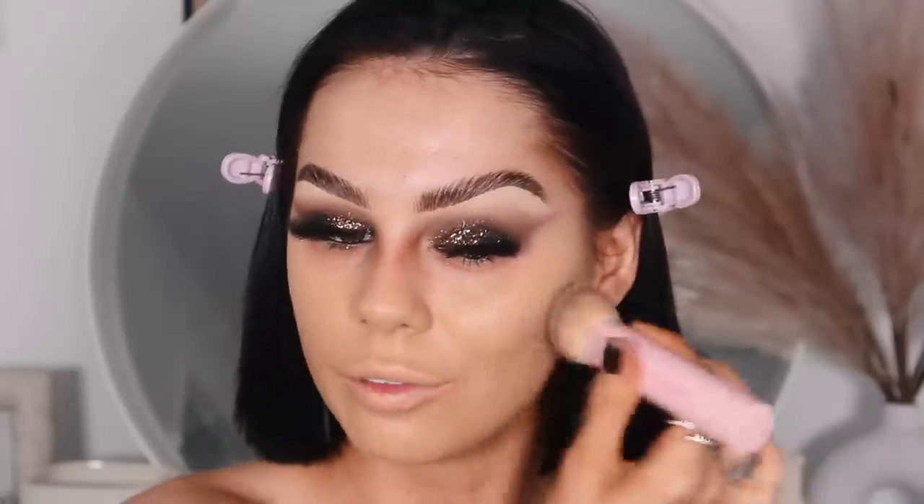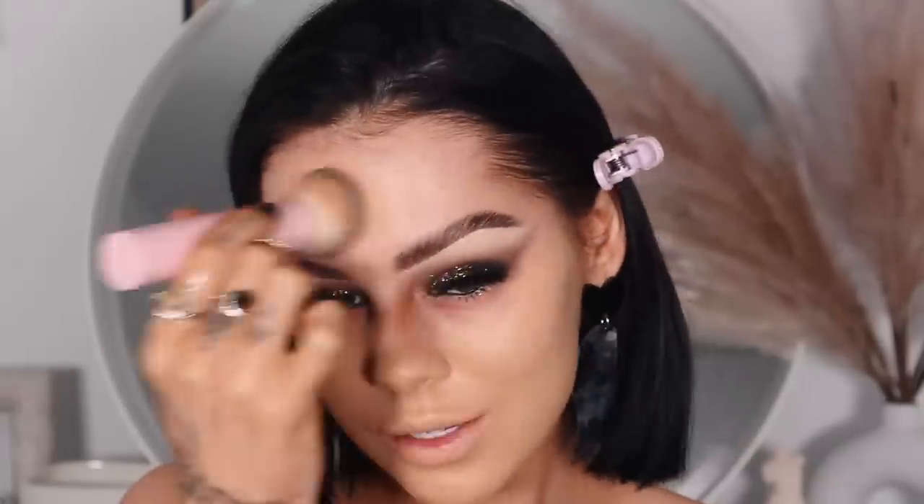I'm kind of obsessed with this - where has this been all my life? Definitely it is a little bit light. Golden tan would have been better - I've got golden tan in the foundation stick, which is a little bit richer in colour and would have worked better. But all that's telling me is I need to go get golden tan because I'm obsessed. Nothing a little bronzing can't fix - makeup is all about balance. It sets to a beautiful kind of satin finish, holds a little bit of glow but nothing crazy - more leaning on the satin matte side. Other products lay on top of it perfectly, it just makes a really lovely base.